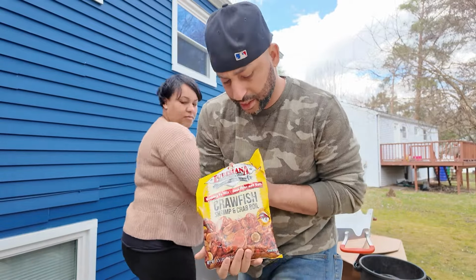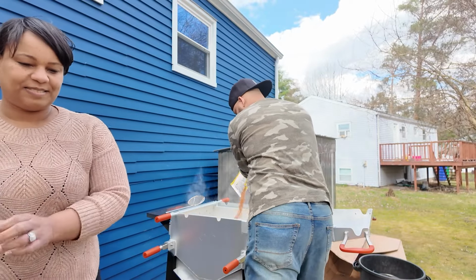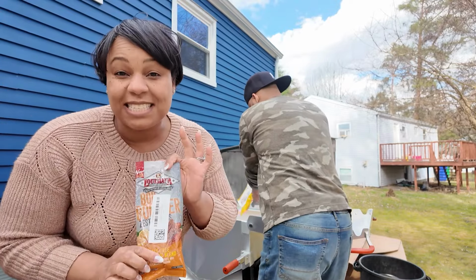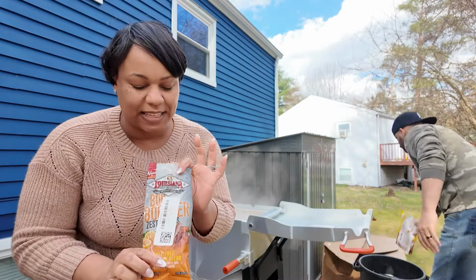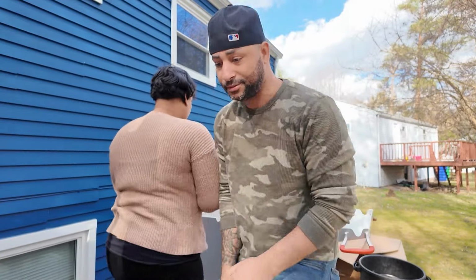So we have this booster, and what this is intended to do is to give it that citrusy flavor. Instead of using like lemons or oranges, it gives it that citrus touch. Which we still gonna put some lemons and oranges in there.